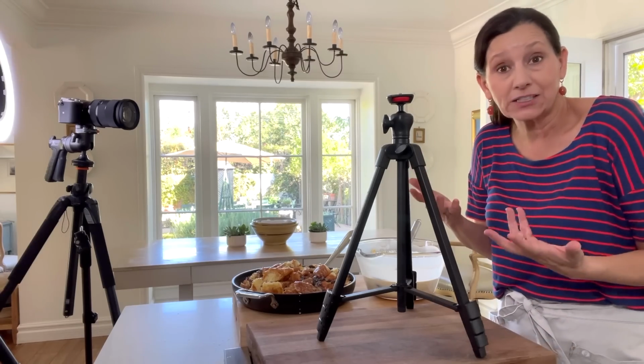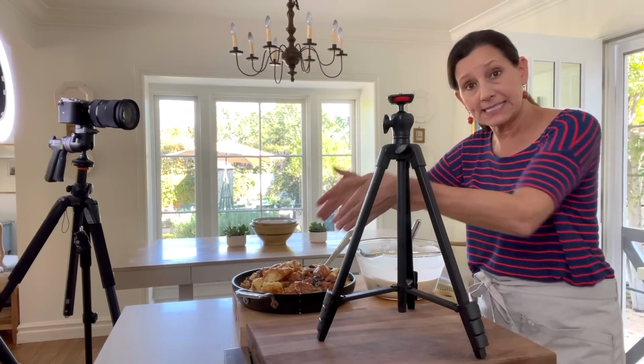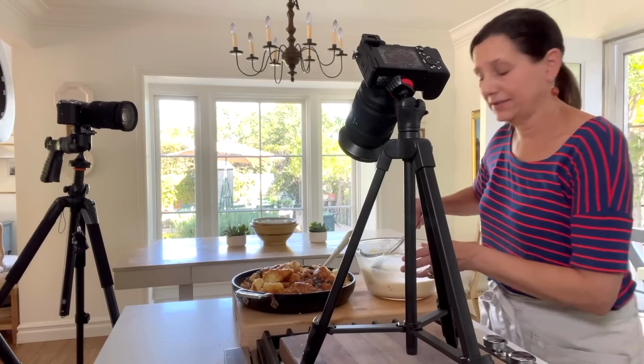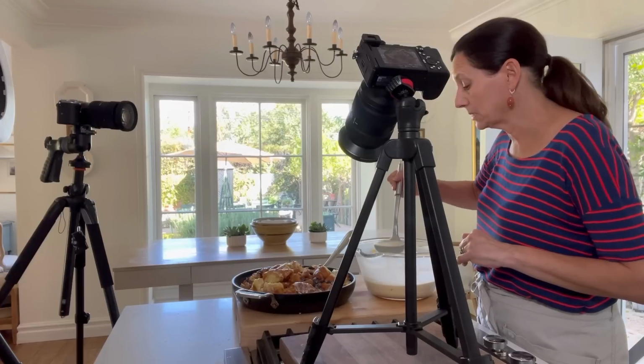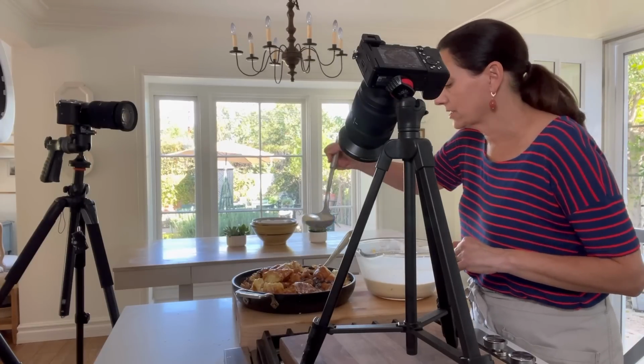I find that that's just such a great way to shoot food photography videos, is to make the viewer feel like they're kind of making it themselves. And what better way than to get this angle, right? Here we go. Here's our fancy shot. Just continue to pour the batter over the croissants until all of the batter has been used up.